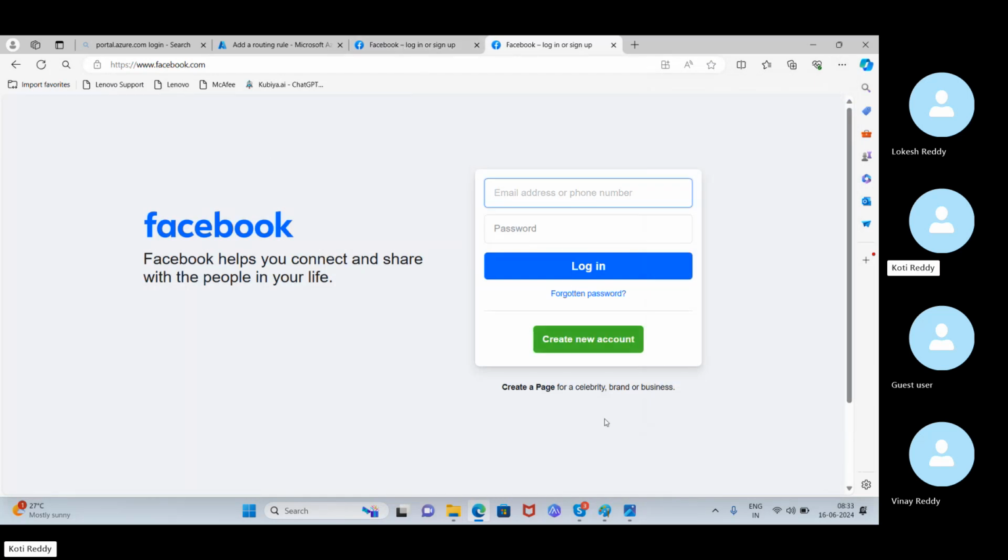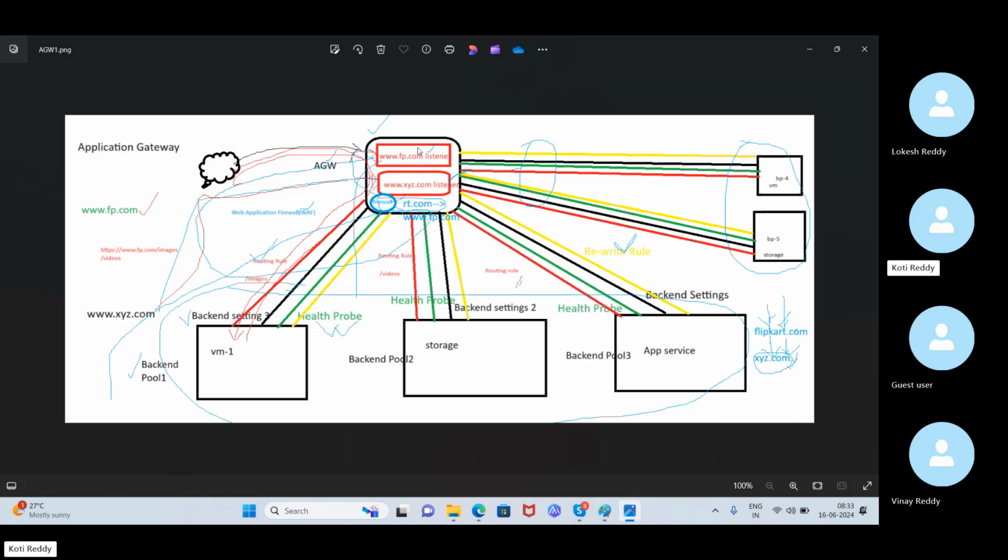That means if you want to listen for traffic on multiple sites related to a single backend, in that scenario you need to use multi-site. Meaning if I receive traffic on www.fb.com, yes, you can send traffic to the same backend. Or if you receive traffic on www.facebook.com, yes, you can send traffic to the same backend.